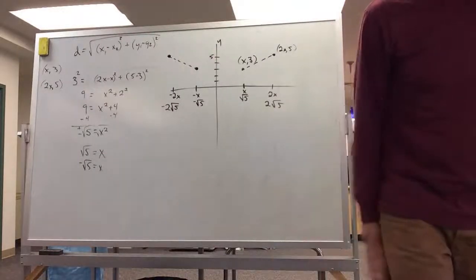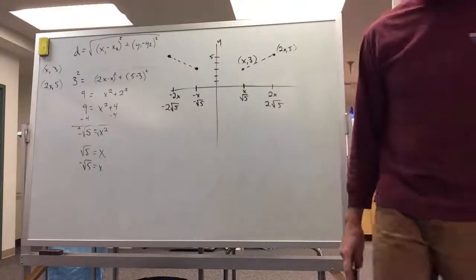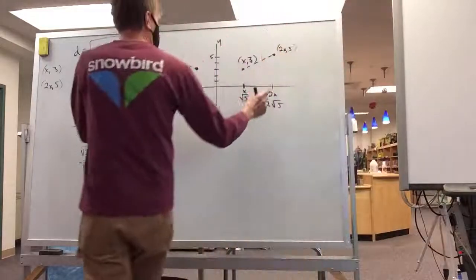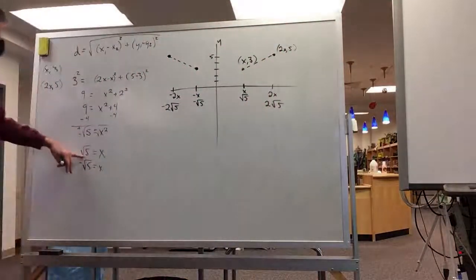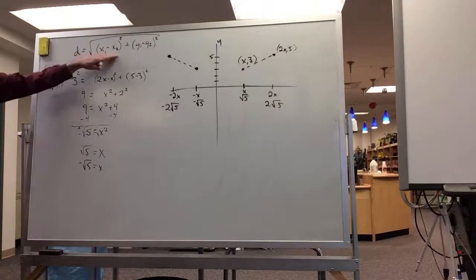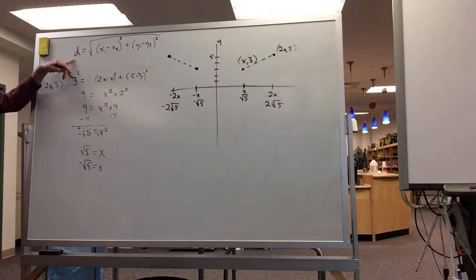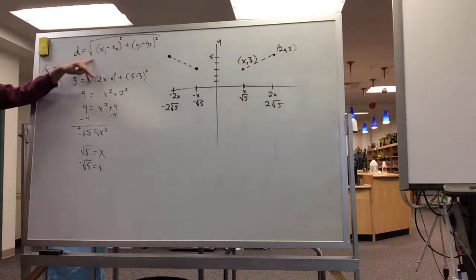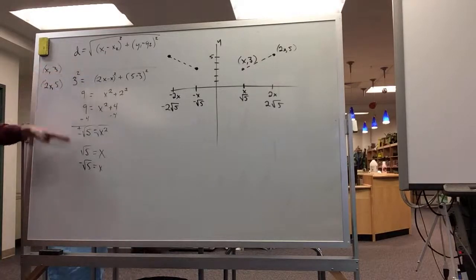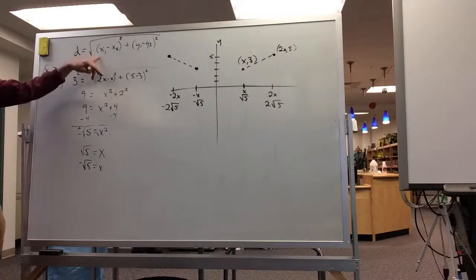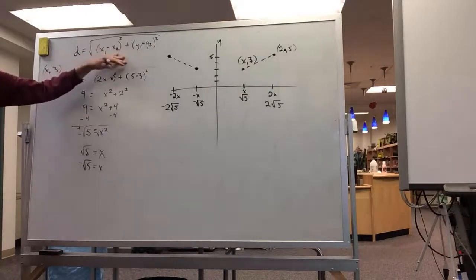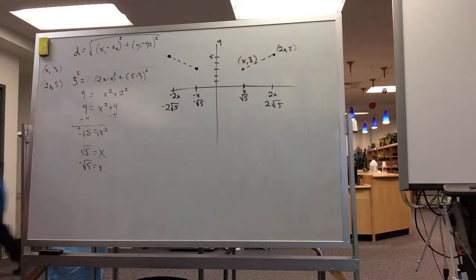So if you use the distance formula to check that the points that you found are indeed 3 units apart, you just want to take this number here, square root of 5, plug it back in, do all the arithmetic here and see if you get 9 without the square root symbol, and then put a negative root 5 in here and do the same thing and see if you get a 9 without the square root symbol. That's how you would check that answer.